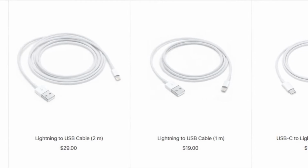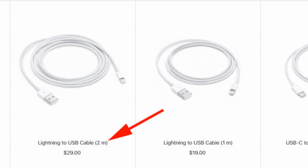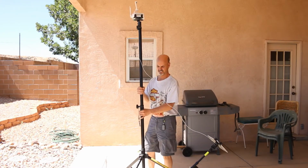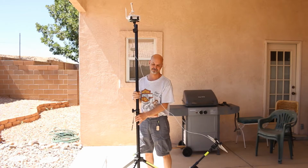So, of course, like most of you, I went to the Apple website and I discovered the longest cable they have is 2 meters, which is a little over 6 feet, which wasn't quite long enough. I needed something closer to 10 or 12 feet. Surely this wouldn't be a problem. I mean, after all, we do control a rover on Mars from Earth remotely. Certainly we can build a lightning cable longer than 10 feet, right?